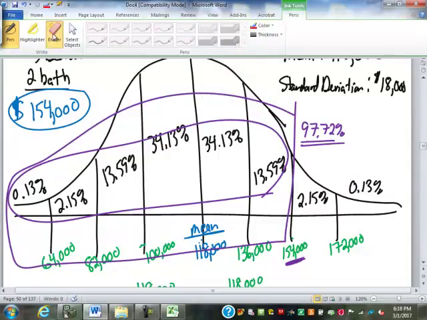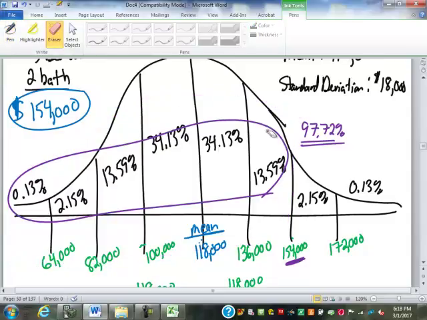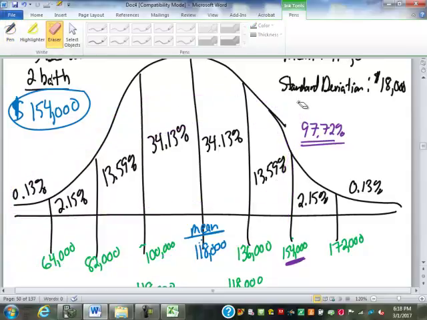Well, I mean, it applies to everything. If you're looking at taking a job, you want to look at your starting salary or whatever, and you compare it to starting salaries of other people in the area. This tells you where you fall on that curve, or you can get it right down to percents. Now, the problem is, of course, if the number doesn't fall exactly on a standard deviation, it's a little tough.